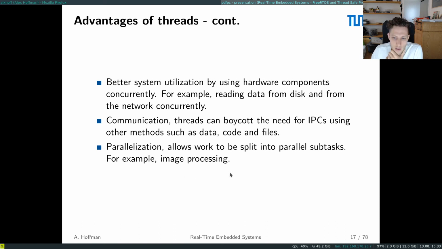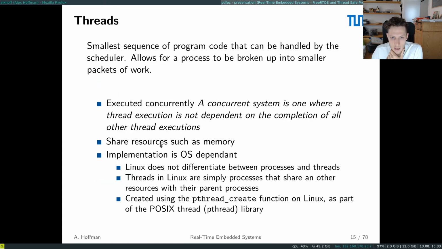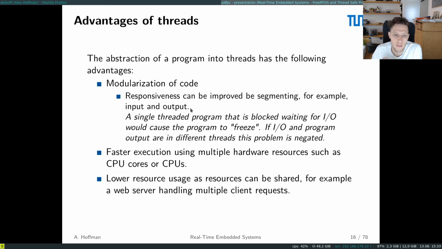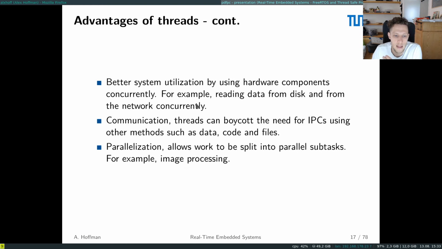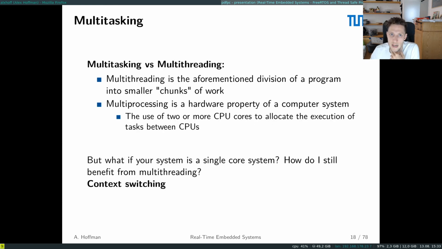Parallelization is the other one I wanted to mention, and this is a little bit different to concurrency. Concurrency is when there are multiple threads, it could be part of a program, running on the same system at the same time. But parallelization is really taking some work and splitting it into subtasks that can be run in parallel. A very easy and predominant area where this is used is image processing, because for the most part images can be processed pixel by pixel, and therefore they're not dependent on other pixels, and then you can just split it up, right?